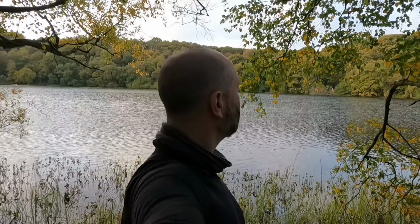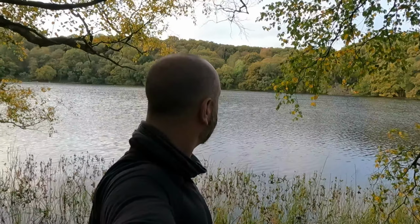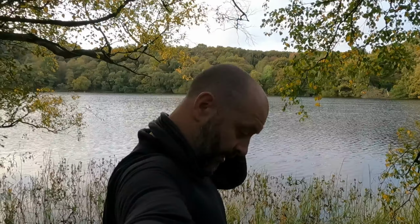Well, good morning from the lakeside, and what a pleasant morning it is as well. So no sunrise, unfortunately, due to cloud and trees in the way. But yes, it is a beautiful morning nonetheless. So I slept really well. It was nice and warm. Slept all the way through till 4, and then woke up and was on and off due to the noisy animals. Camping in a forest is certainly a lot noisier than camping on top of a mountain or on moorland.